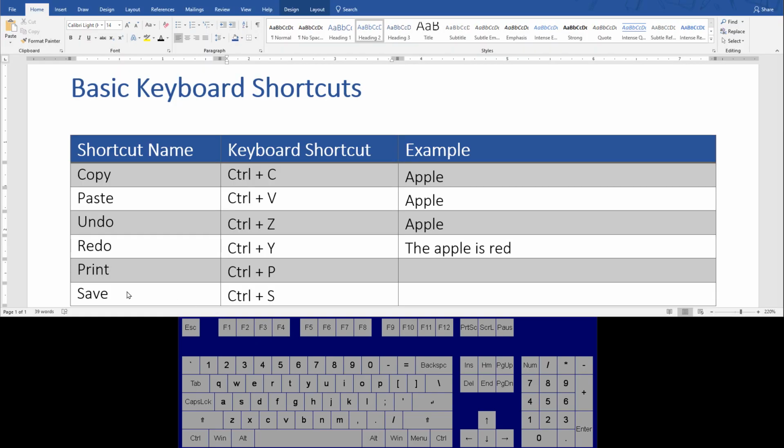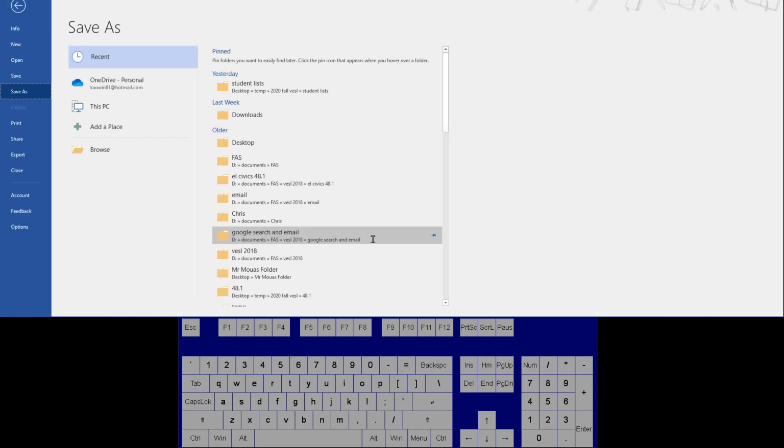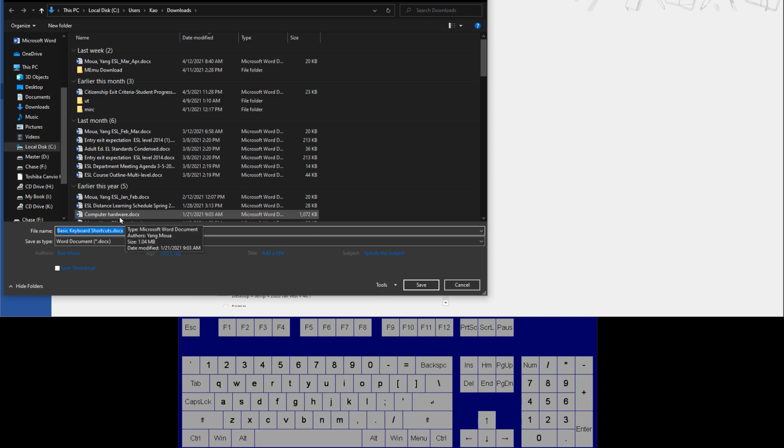The last keyboard shortcut is save, and the keyboard shortcut for save is Control S. If this is a new document, when you hit Control S, it will go to the Save As menu option. Let's say I saved it here to downloads, and I'm just going to name it keyboard shortcuts.